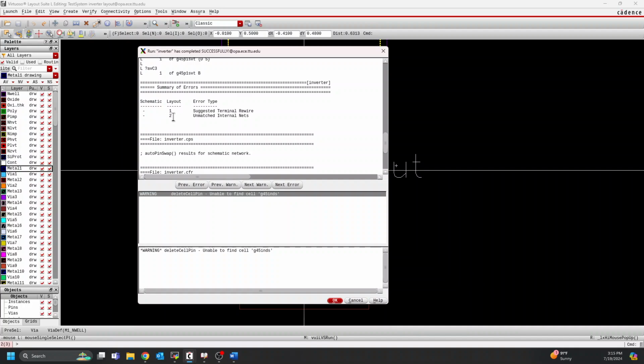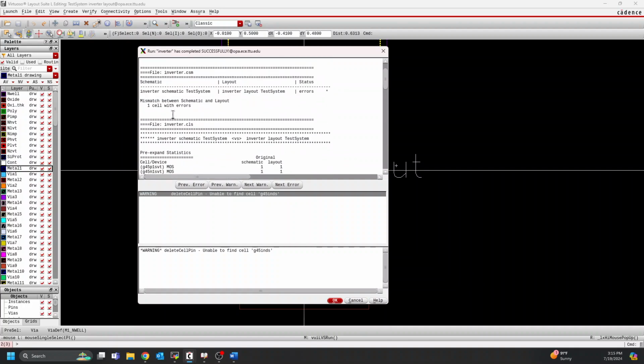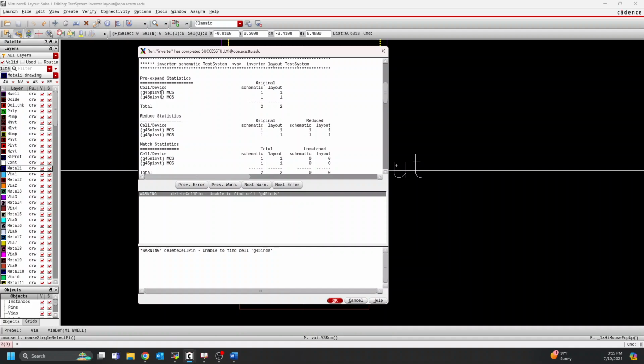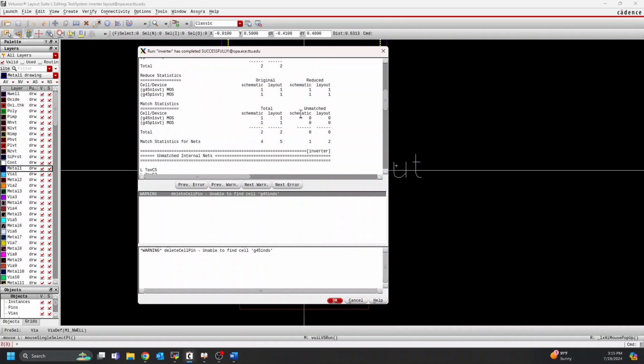And the reason that we have 2 nets that are unmatched is because whenever we broke the connection from our source to the body, instead of having a source and body connected on the same net making up 1 net, we now have 1 net for the source, 1 net for the body. And if we scroll all the way up to the summary of errors here, we can see we have the same number of devices, same number of pretty much everything else, but matched statistics for net, we only have 4 nets in our schematic and 5 nets in our layout. Okay? And then it's saying we have 1 unmatched net, 2 unmatched nets in our schematic and layout respectively.